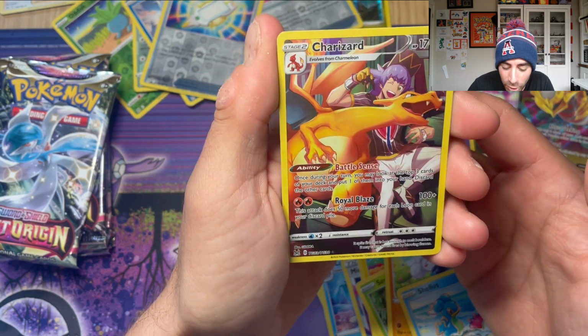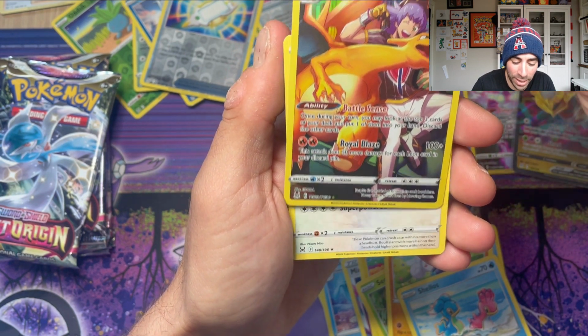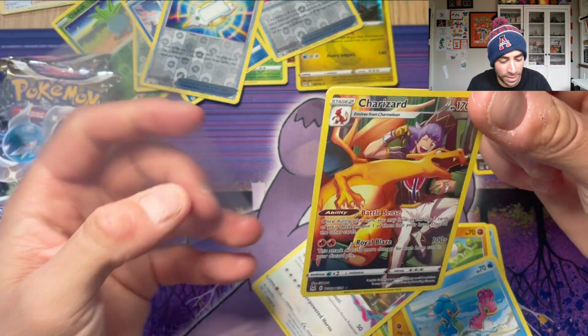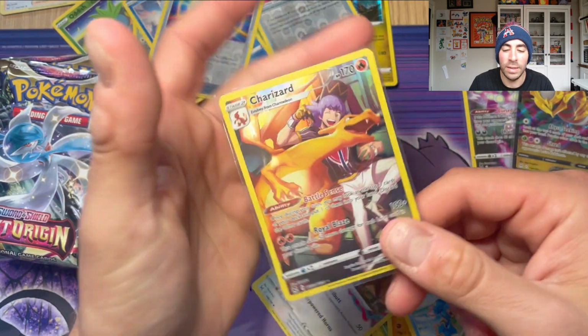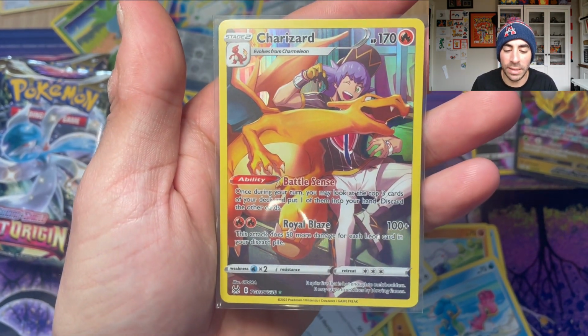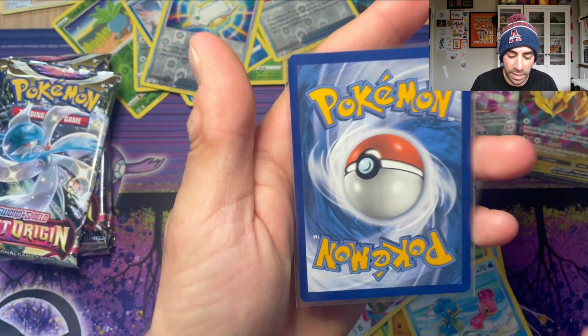Brilliant Stars. I've got no idea the pricing of this, but that is a really cool card. Super glad we pulled that, and a Bouffalant, since it's got a Zard on it. Lovely, lovely, lovely. There we go, guys. Take a little squiz at that. Centering on the front looks pretty schmicko. Looks pretty decent, to be fair.